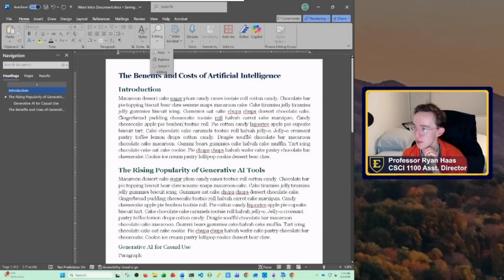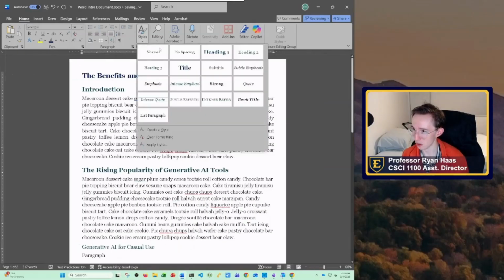I missed one more thing I was going to show you on the home tab, and that is find and replace. So you find this under editing. It's kind of in the middle, magnifying glass icon, but this gets used quite a bit. So you have find. So if you're trying to find a keyword, it actually pops open this navigation if you don't have it up.